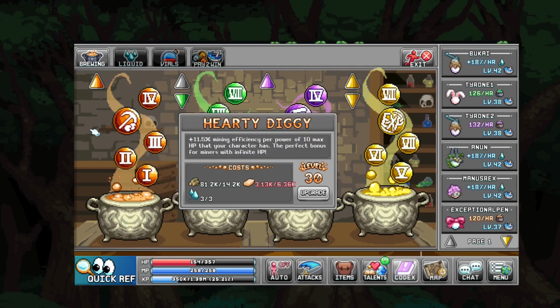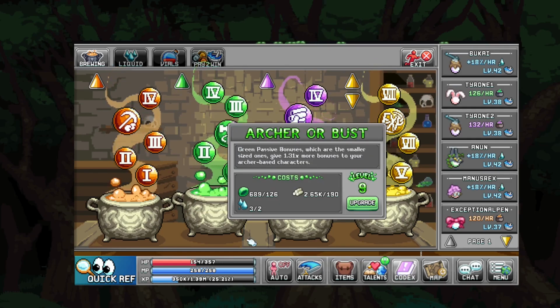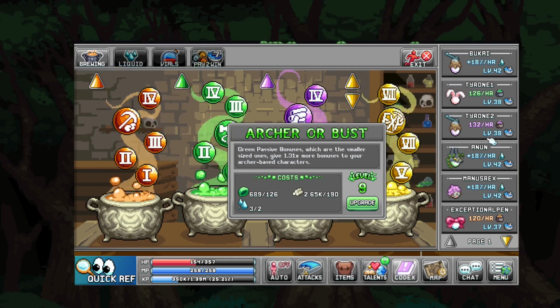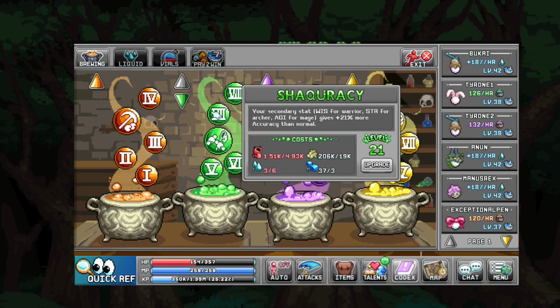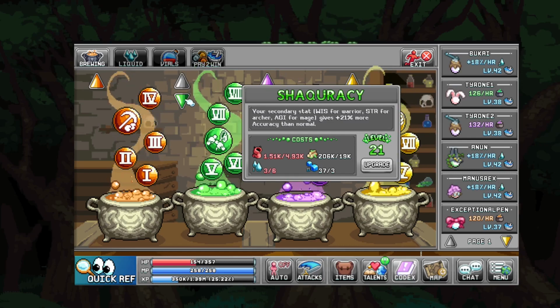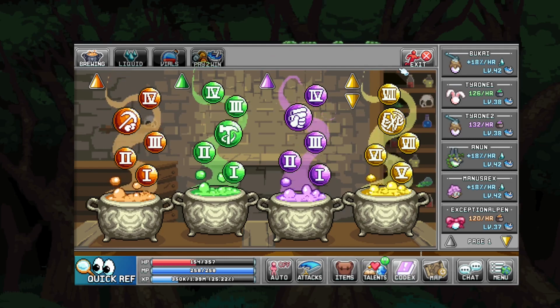This is why people say that the Hunter build is so powerful, because right here, Archer or Bust increases your shaccuracy on top of that. So that's why people decide to go for the Hunter, but this is the Squire video.